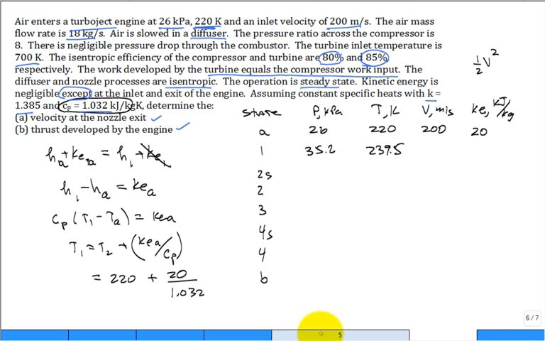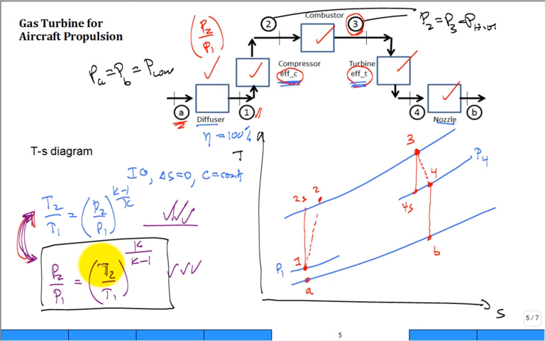How did we get that again? We just calculated temperature at 1. We know the temperature at A. I want the pressure at 1, and the pressure at A is known. And we're given the k value. That makes sense? Where did this equation come from? Second law, isentropic process. That's right.